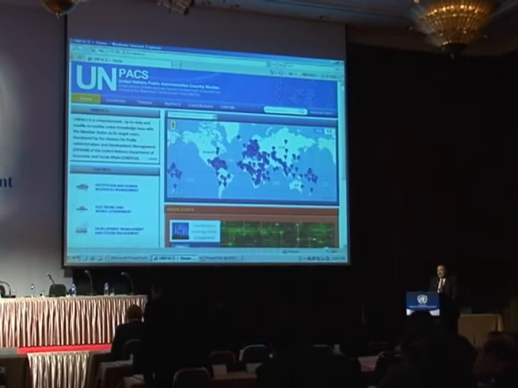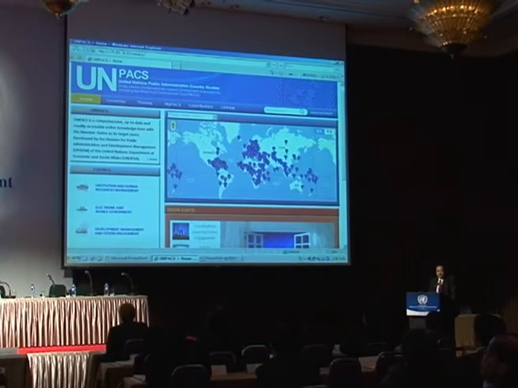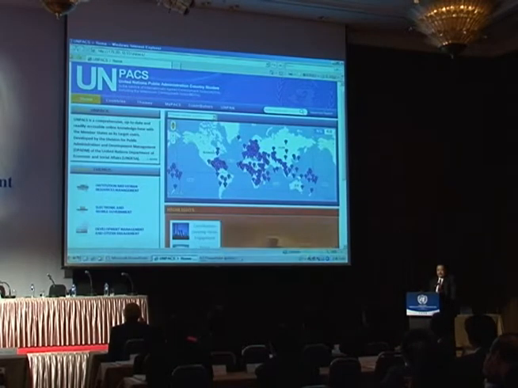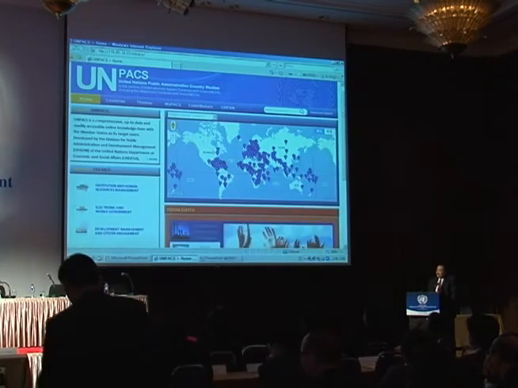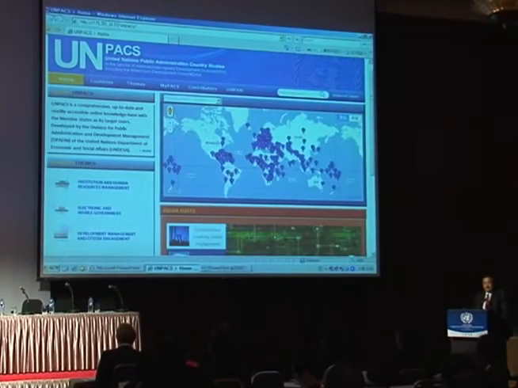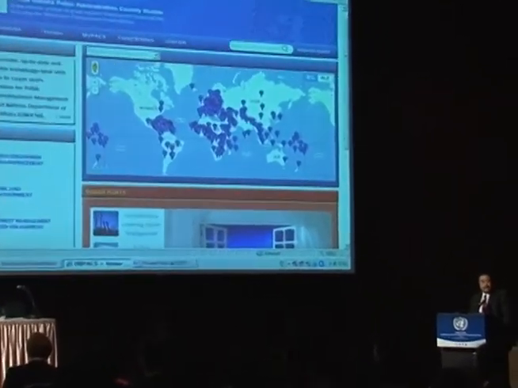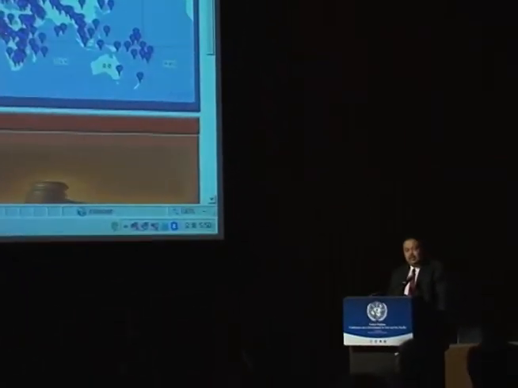Right? If you want a place to find something on e-government, regardless of the country, we believe that UNPACS is the place to go. What we're trying to do with this application is essentially bring you to a base on the internet that allows you to find information about laws, about who the CIO is in the country, about any kind of documentation on strategies, which will assist you as a government official or an NGO or a civil servant or anyone else to have good information about it.